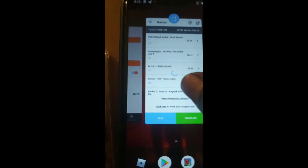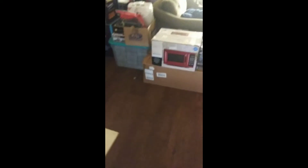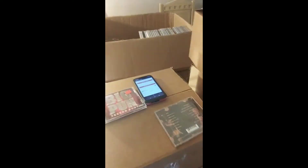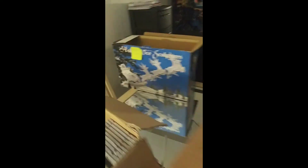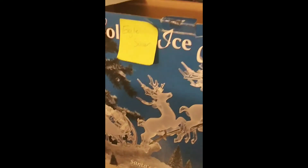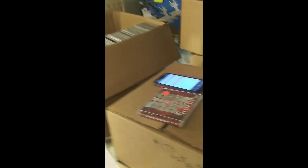One CD went from five cents to eleven dollars. Imagine — out of the 500 CDs I was already going to send to Declutter and get my little $150 off of — imagine what that's about to turn into. I haven't even gone through them all. These are all the ones that Declutter wasn't going to take. So now I got to redo everything, go through all the CDs again, and this time I got my Eagle Saver box and my Declutter box, and I'm just gonna hammer them out. Everything else is gonna be listed in big lots on eBay, and anything you don't sell after about a month is getting donated or given away.